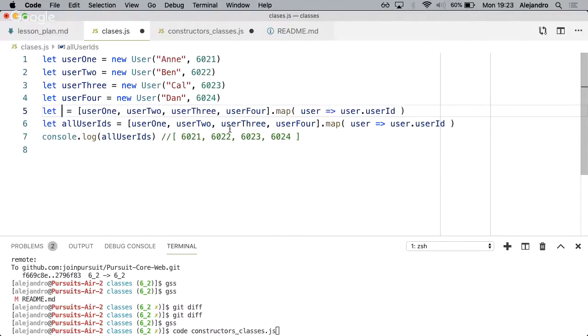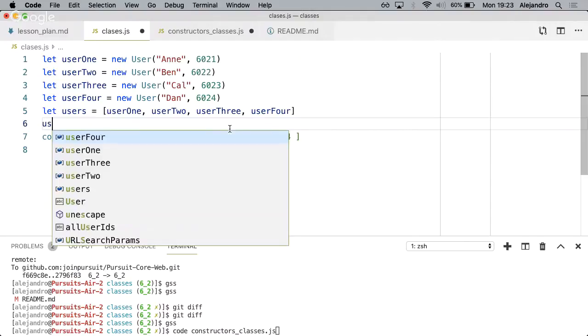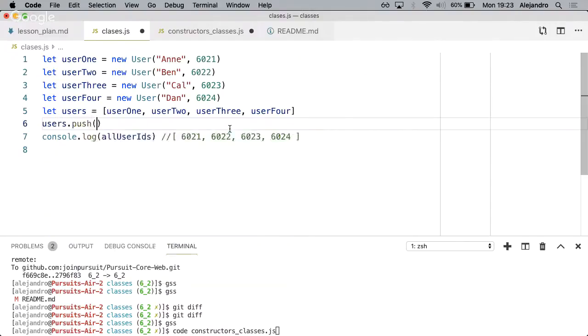I'm just gonna have users. I'm gonna remove the map. So we have this, right? I want to add a new person, and I don't want to create another variable. What I could just do is users dot push. And then here, I'll create my new user. New user, Alejo, ID 6025.